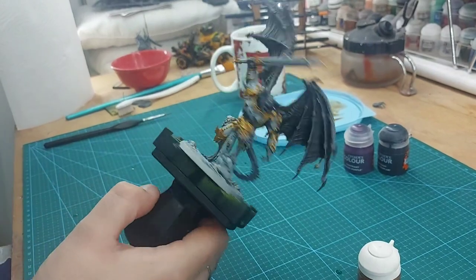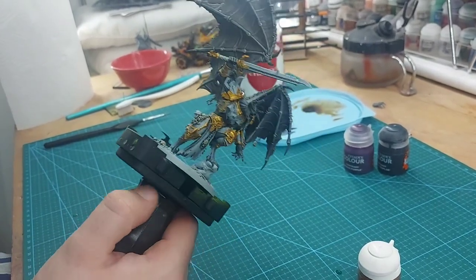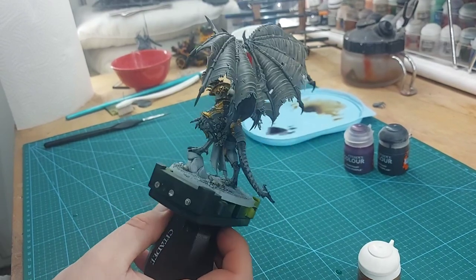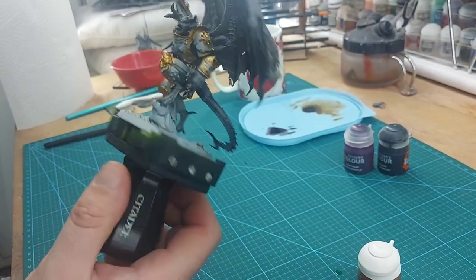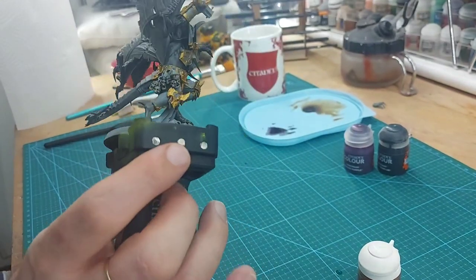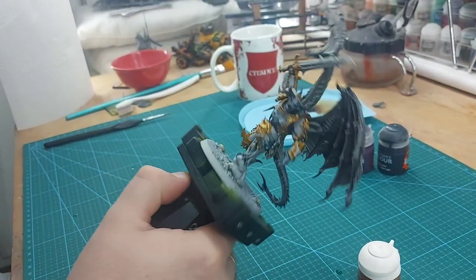That was, excuse me, a mammoth task. Well, I've got all the trim as far as I can see done. There might be some other bits, like some of the symbols on the wings and on the belt and things that I might want to pick out in gold later.